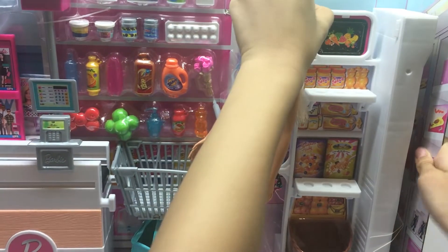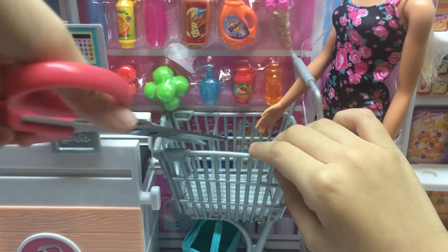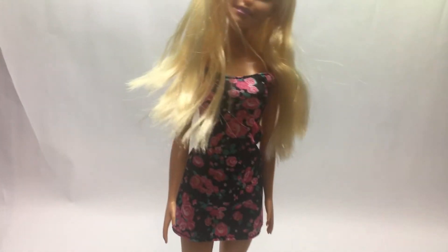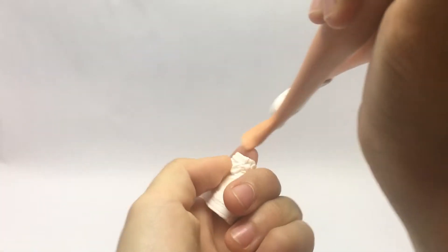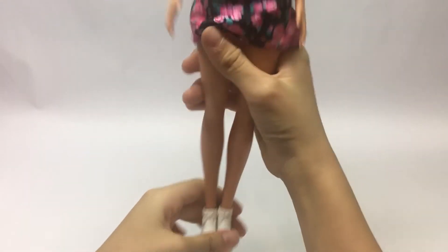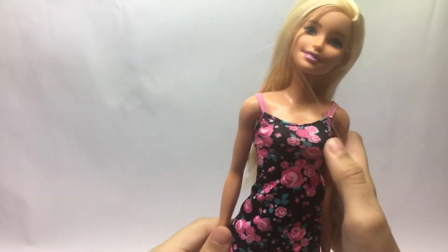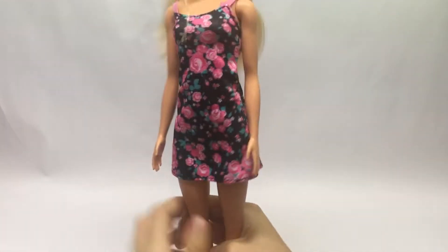It's so hard to cut everything! Guys, we opened everything and here we have our gorgeous Stacy Barbie. We can also remove her shoes — those and those — so we just have to put her shoes back on because she will go to the grocery later. All of her parts are so amazing; she even has a dress and she can move and split.